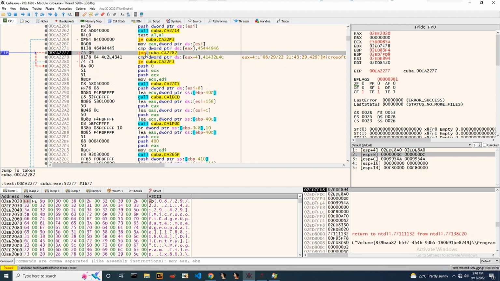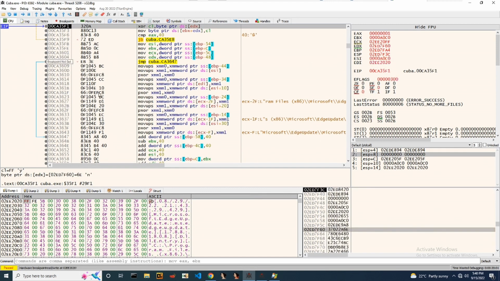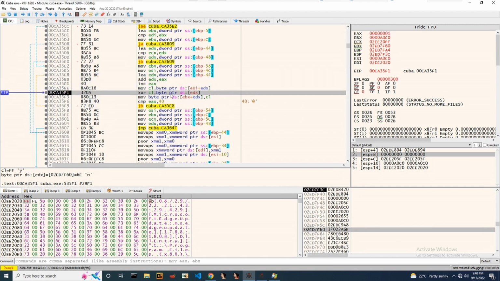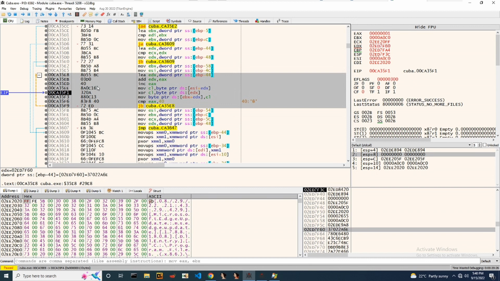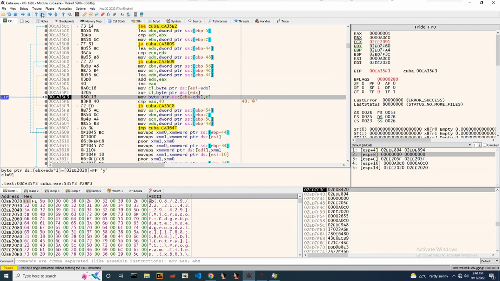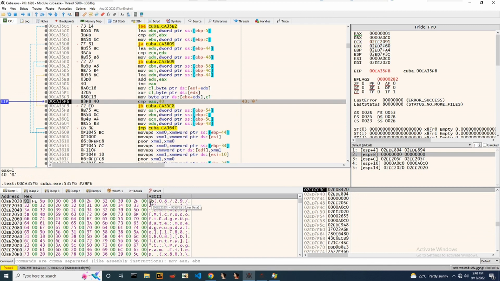Still it's a jump instruction, so I'll run again. Now you can see there is a loop, which is basically encrypting the file. You can see XOR CL byte, which is the key present at the EDX pointer. EDX is pointing to the memory address where exactly the encryption key byte is present. So this is the loop we are looking at, and to confirm that further, we can go step by step. It is XORed by CL, and that CL is reloading from this memory address.